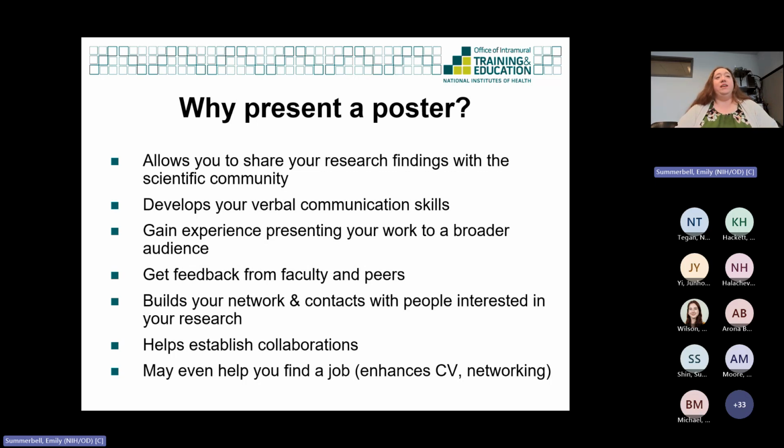It's also great to get feedback from people, like I've mentioned. This is a great way to hear suggestions for what the next experiments should be. How can I change the controls on this? What sort of other antibodies or other assays could I use to address the same question? Other people will have those ideas, and they're often really excited to talk to you about that and give feedback on it.